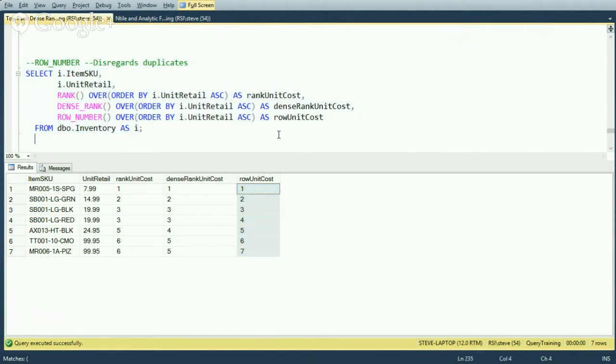So it's a handy way to, say, grab the top one out of duplicate rows. You can have that in a sub-select and group them together and just grab the top one out of that group, to get a top one out of multiple groups contained in one result set.